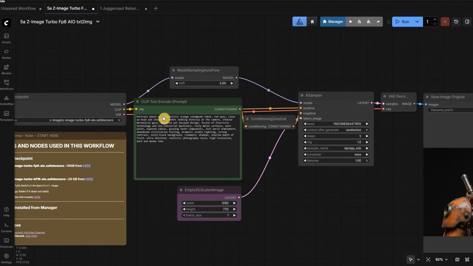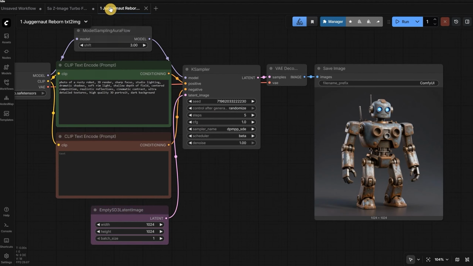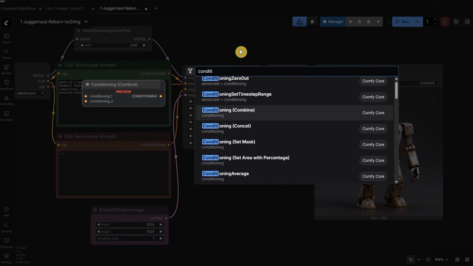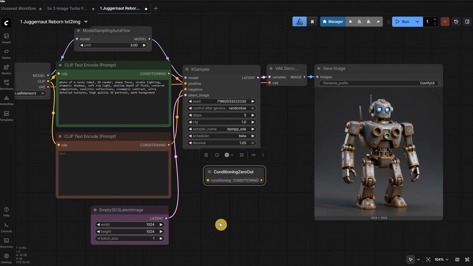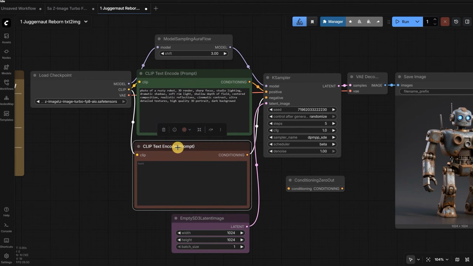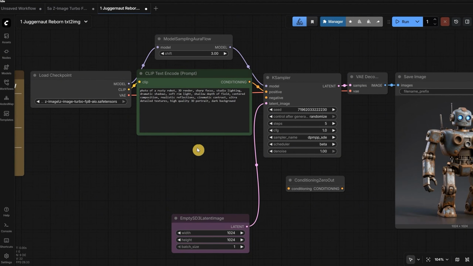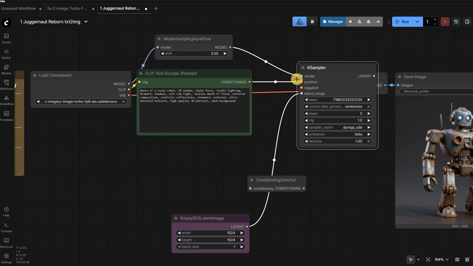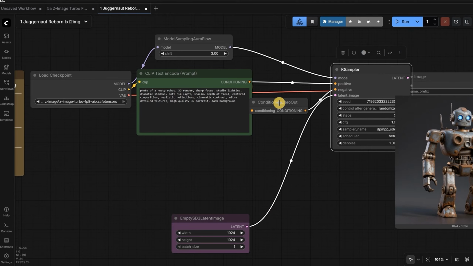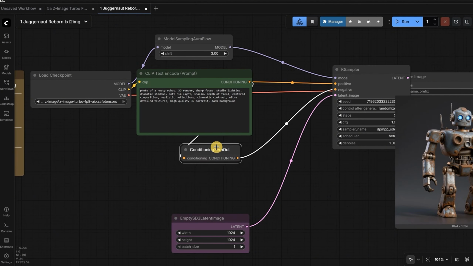If we look at the previous Z-Image workflow, you can see that it does not use a negative prompt, but instead it has a conditioning zero out node. So let us go back to our workflow and search for that conditioning node. As I mentioned before, this model does not use a negative prompt, so you might wonder why we do not just delete the node. We could do that, but then we would have a missing input, and the workflow would throw an error. To fix this, we use the conditioning zero out node. You can make space for it and place it between nodes if you want. This conditioning does not come from clip like the negative prompt did before. We connect it directly to the negative input on the K sampler.